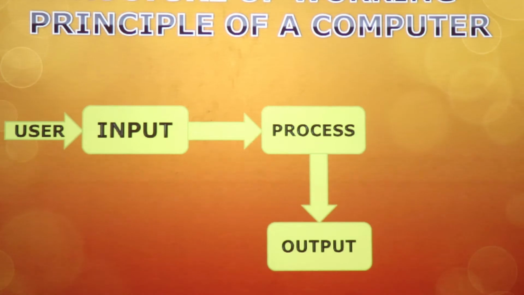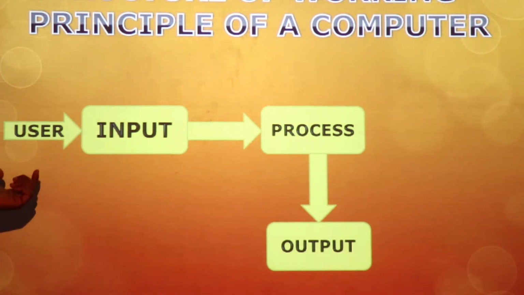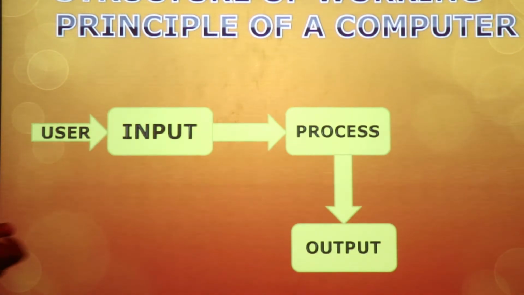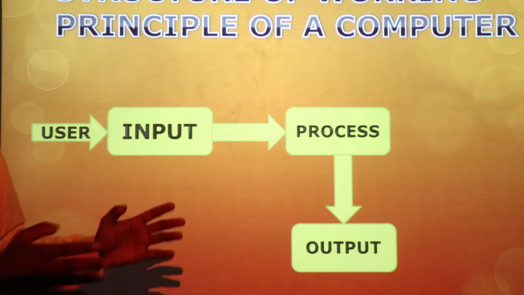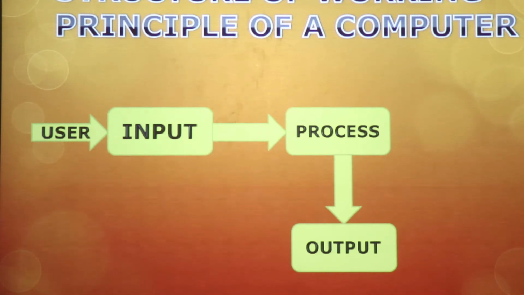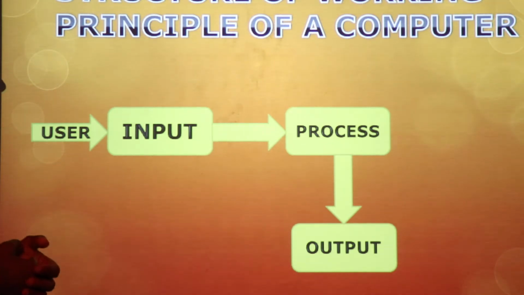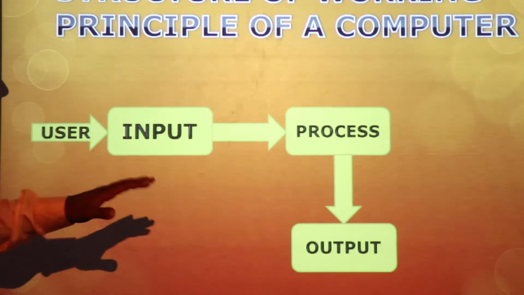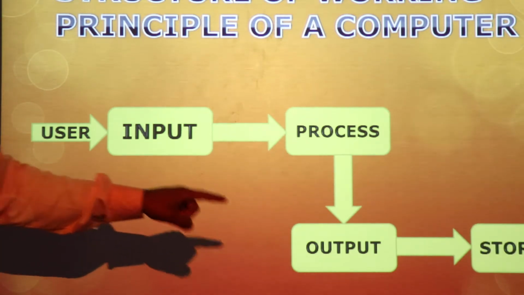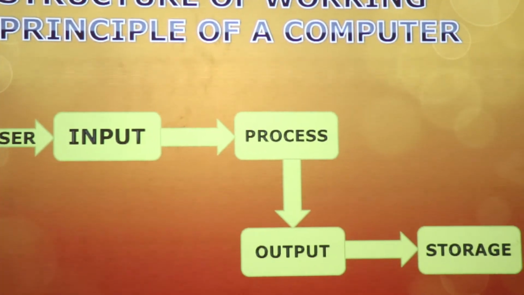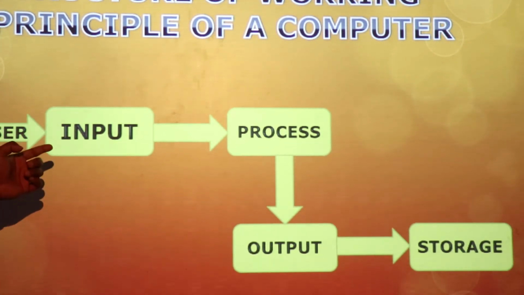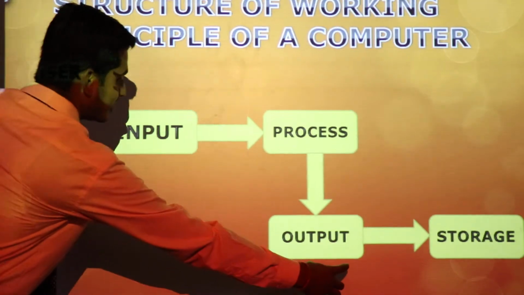And one more thing is here. After the user gives instruction to the computer and the computer gives output to the user, sometimes we have to store some data for our next processing. While we are storing some data, see here. The next topic is storage. It is the main part of the computer. While we are storing some data, how can the user input the data in the computer? This is the cycle of the IPO.